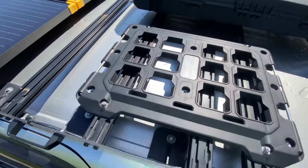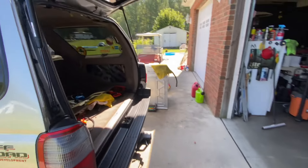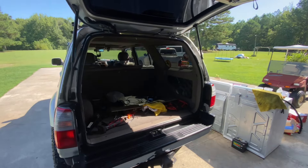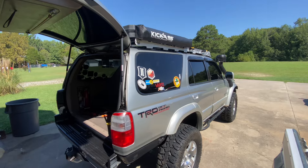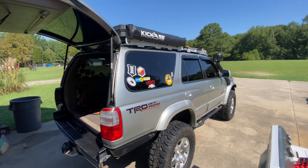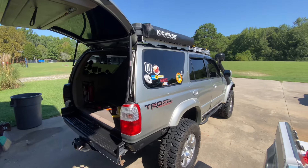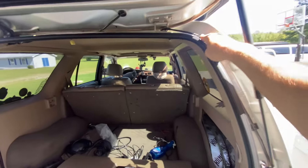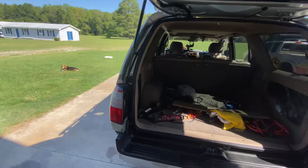I'm trying to get this rooftop tent — it's a clamshell, so it opens from the back like a book. I ordered it from Bama Car on Amazon, one of the cheap ones at about $1,500. I've seen a lot of reviews and I think it'll work perfectly fine. The cool thing is you can mount stuff on top and on the sides of the rooftop tent, and if you've got too much weight on top you can just buy heavier-pound struts.